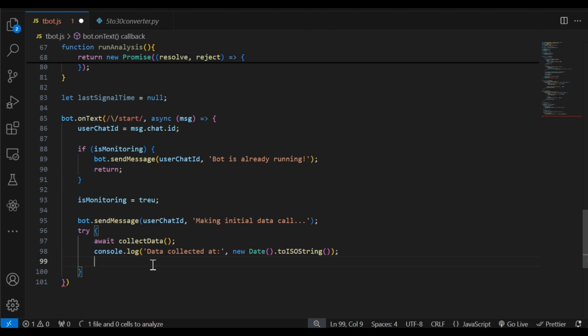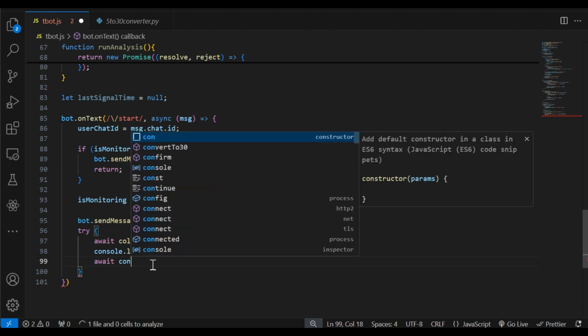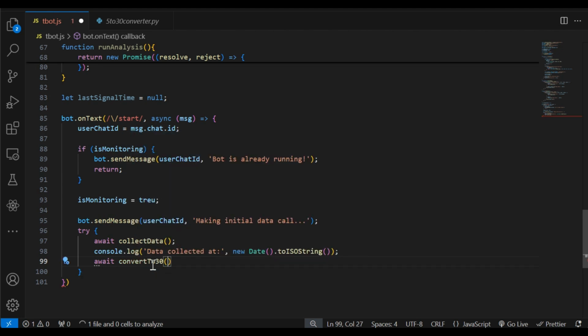And then after that, we'd want to call the converter function. Once again, why we are converting is because we are collecting from the smaller time frame and converting into the larger time frame. You don't need this function if you are collecting 30 minutes data, or whichever candles in the exact way you want to work with them.